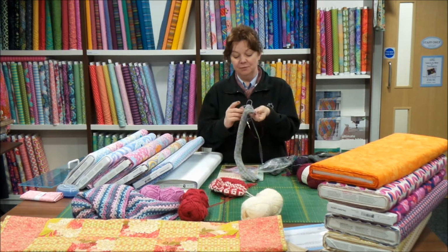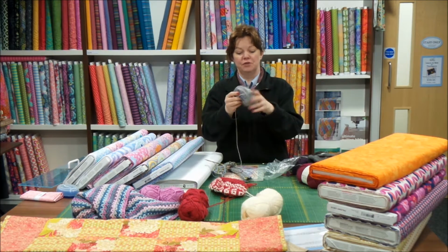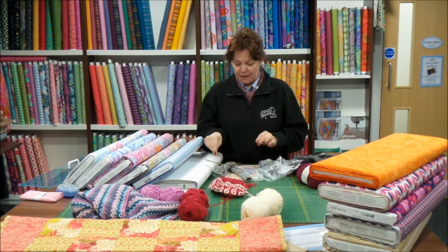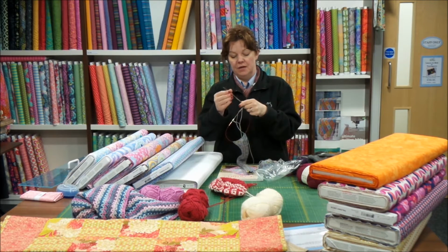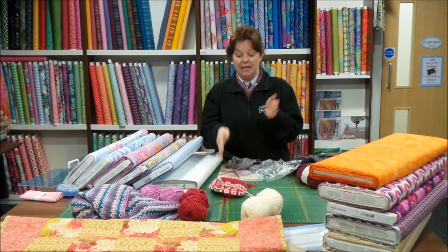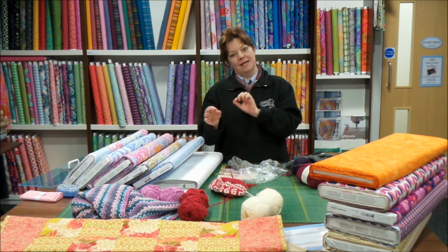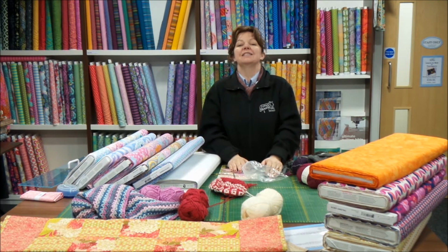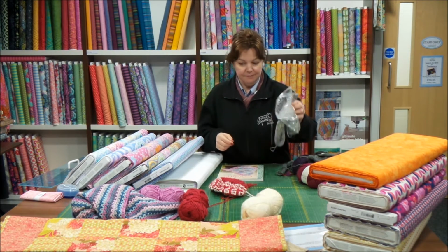I did it on interchangeable needles, and it's in Sirdar Cotton DK Prints, which is a new one for the spring-summer. I love this colour and it looked really well with my uniform for work. When you take it on the plane, I always take it on interchangeable needles, so these screw off and go in my bag separately. However, I tripped myself up a bit this time because I had, as well as my trusty freezer bag, a really nice little pouch that I put my ends in, and I've left it in the pocket of the aeroplane. I was really too busy chatting, which is the story of my life really. So that was what I did on the plane yesterday.